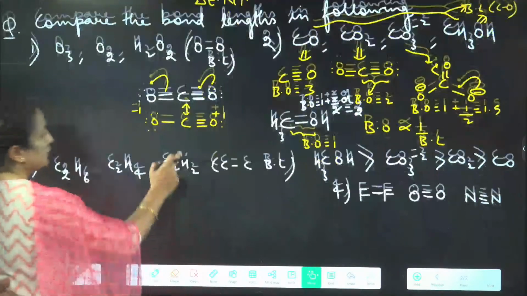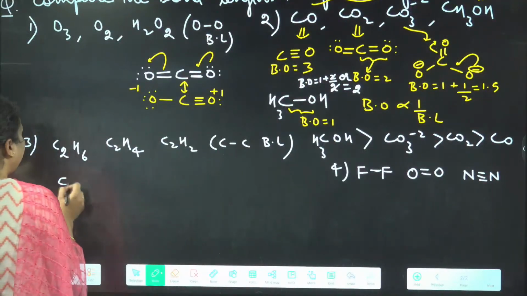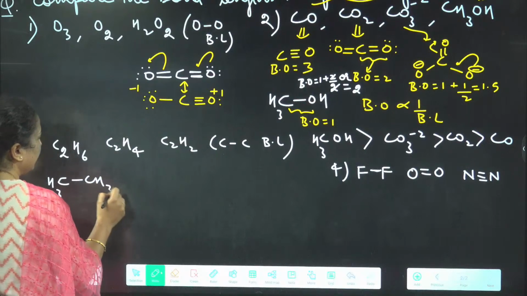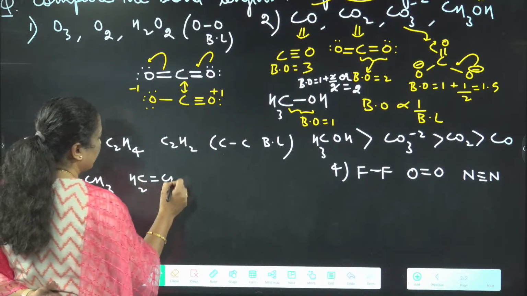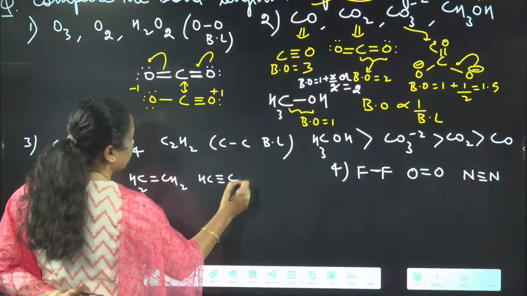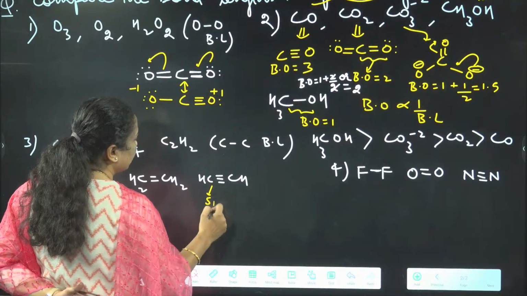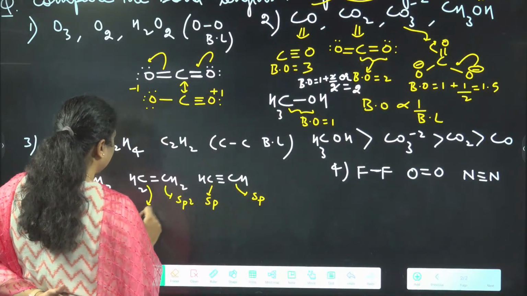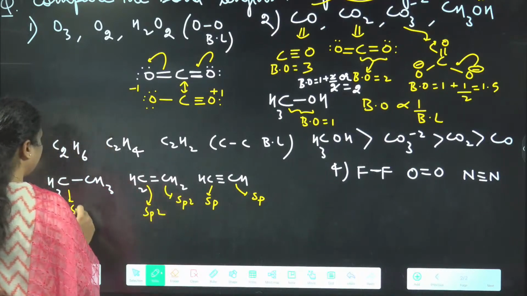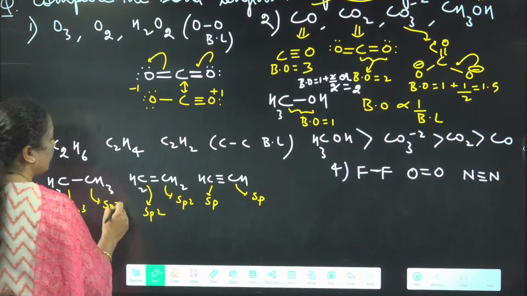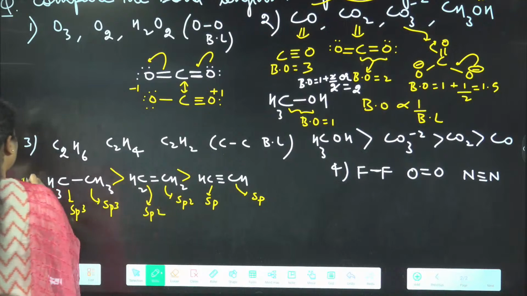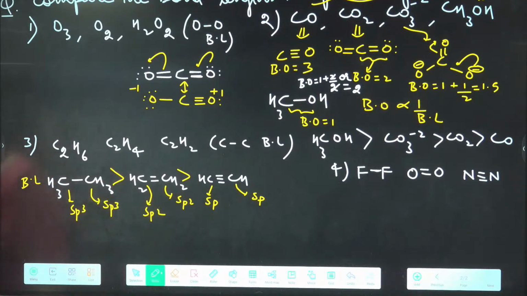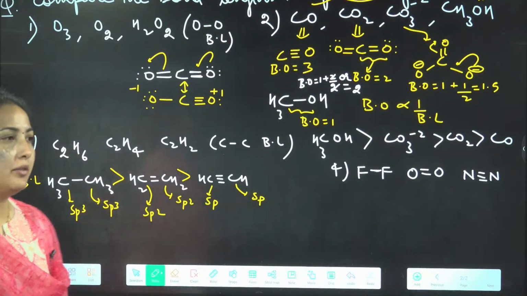Two questions are very simple. For the second one, you tell me, did I give you CH3, CH3? Here it is CH2 double bond CH2. Here it is HC triple bond CH. Are you able to see this is sp hybridized, this is also sp hybridized, sp2, sp2. Here it is sp3 and sp3. So if at all I have asked you about carbon-carbon bond length, it is going to be like this. Did we write this as the answer for the third one?